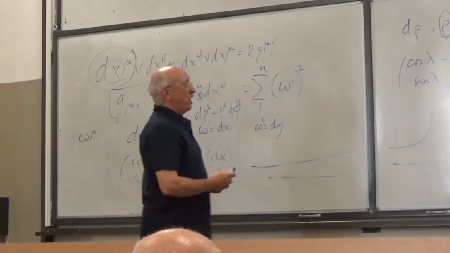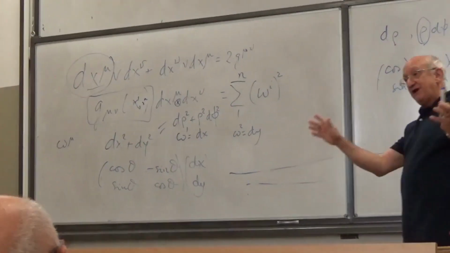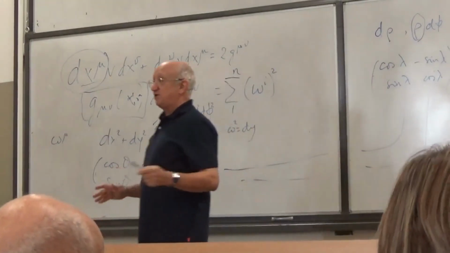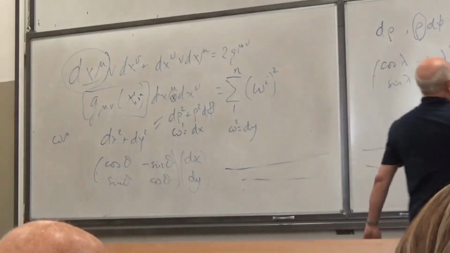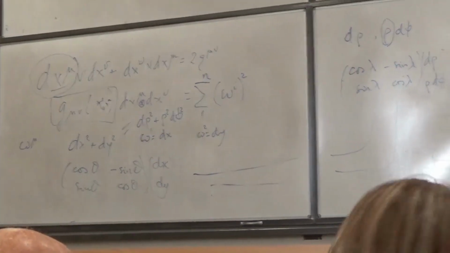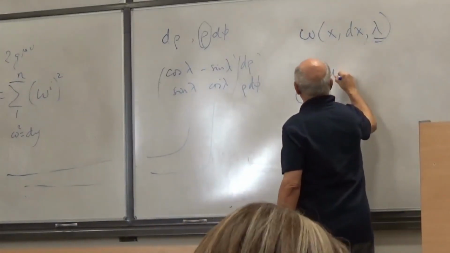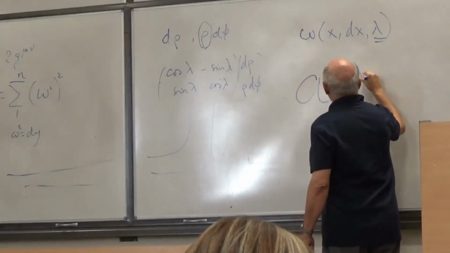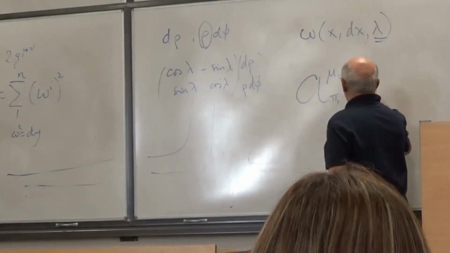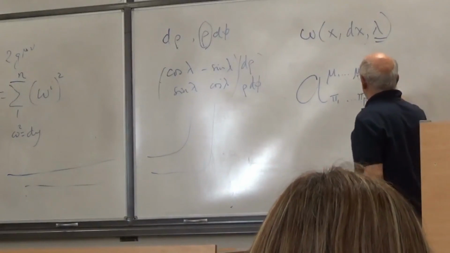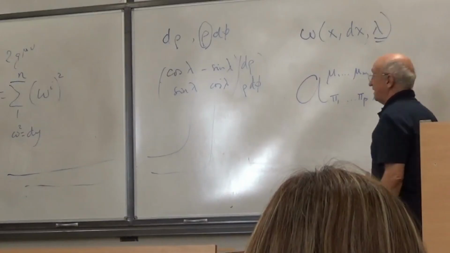I don't like the usual components because it's too many components, but too few I will not do either. Those are going to be components of mu sub 1 up to mu sub n, P sub 1 up to P sub P, and lambda sub 1 all the way to lambda sub n.